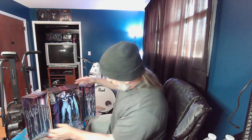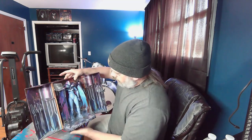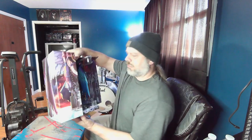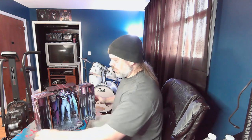So, pretty cool artwork. I wish the other special edition ones that I bought had something like this, instead of just a brown box on the inside and all over. But she's a pretty massive figure there. Again, it's hard to get it with the crazy lights and all that, but you get the idea. She's got some serious thighs going on. How do you like them thighs? Them thighs. So, yeah.